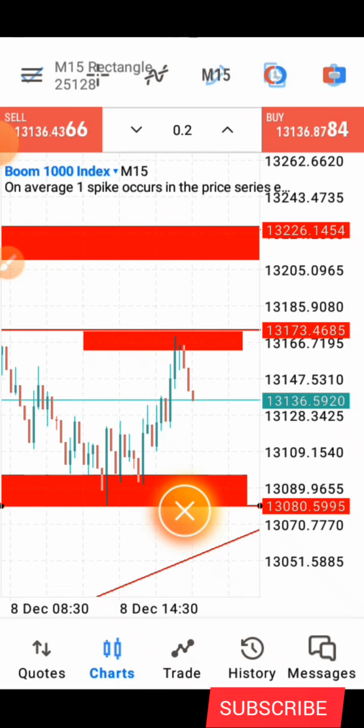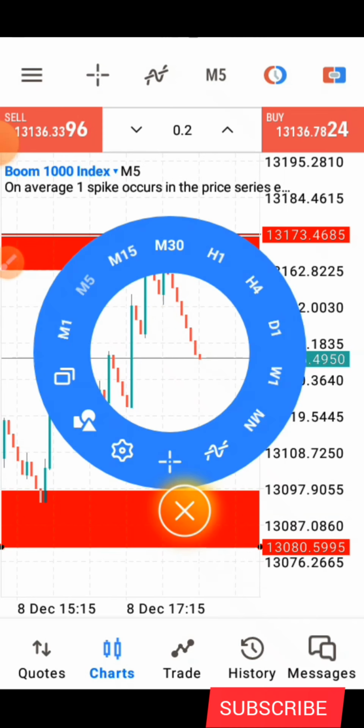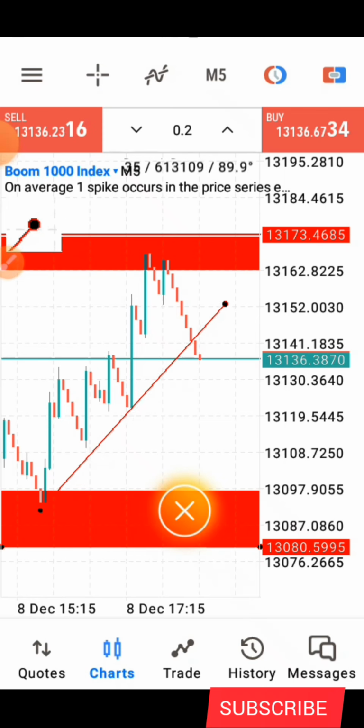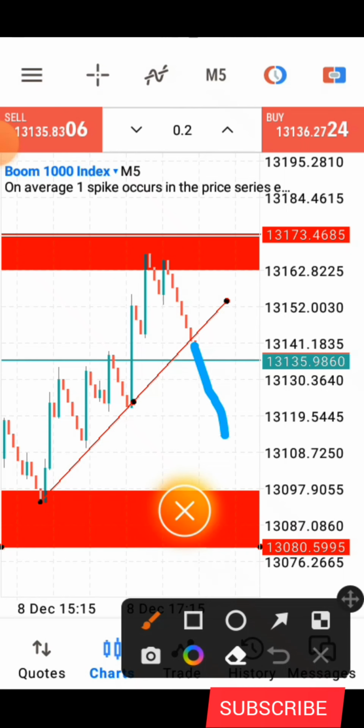After identifying this, let me step down to the 5-minute time frame, where I may be taking my entries from. Here on the 5-minute time frame, I will also draw a support and resistance zone. As you can see, this is what price is currently doing. Price has broken below this zone, so all I should be doing is to take a short scalping entry here, where I will sell from this area down to this place.